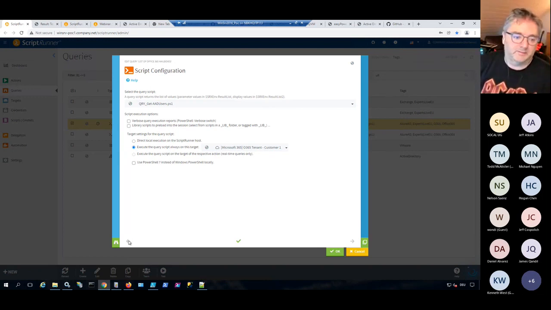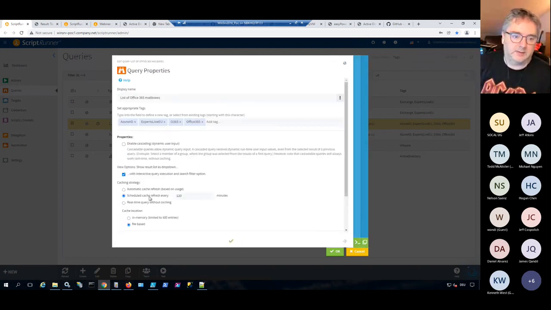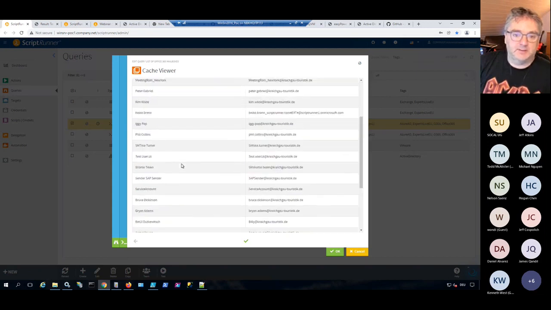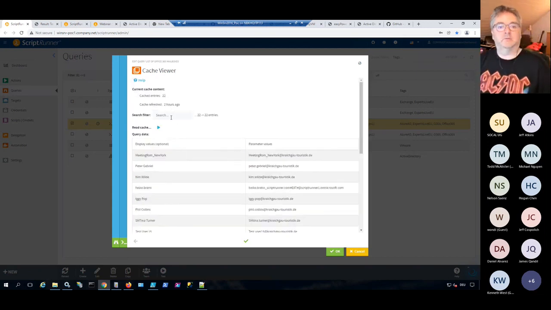To avoid waiting time for the user, you can cache these queries. You can say, okay, this query should run in the background every hour, so that when the user opens up the dialog, this information is there right away. And you can see what's the actual content at the moment. So here we see the list that ScriptRunner knows right now.